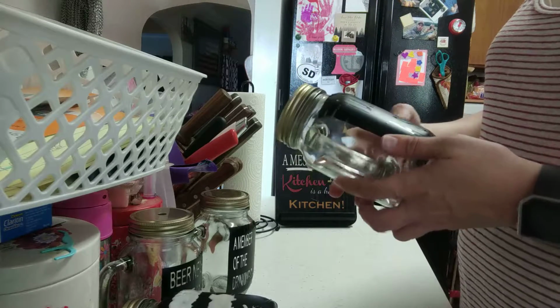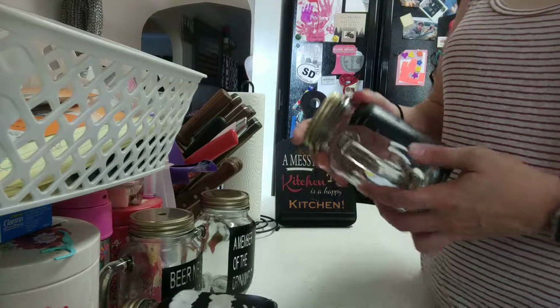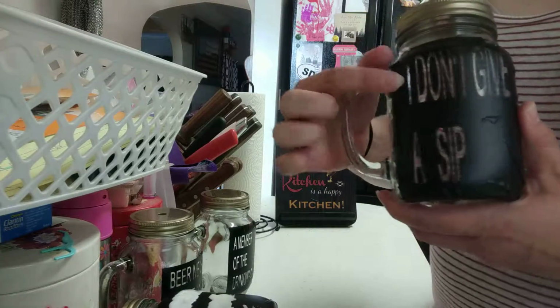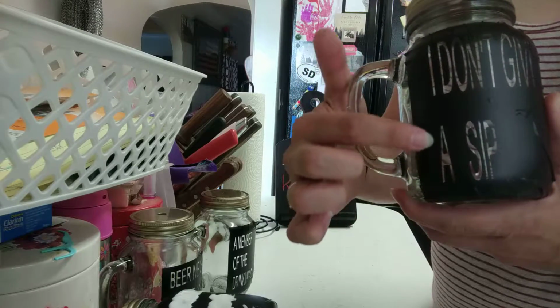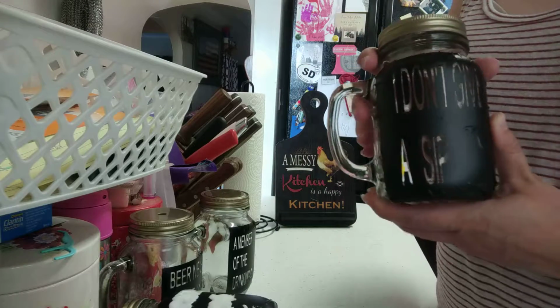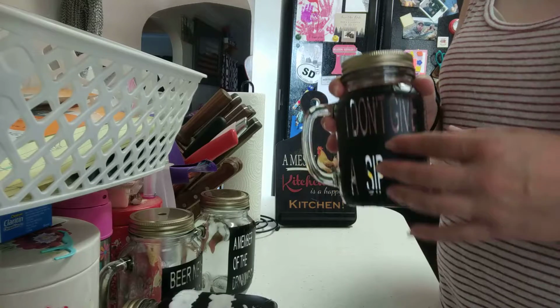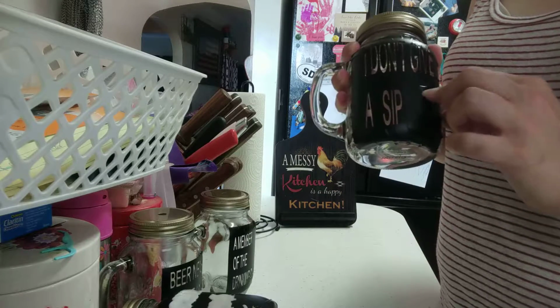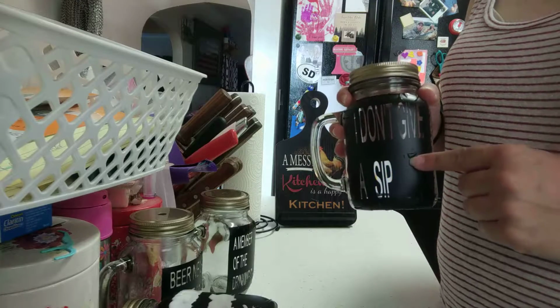Now, I would say if you are just starting, give yourself plenty of room, meaning on the edges here. Okay, so cut wider, don't cut right next to the letter, because as you're going to see in a minute, the etching is actually a cream that does run. It's not like water run. So you want to give yourself a little room. Whatever this etching cream touches, it's going to etch.